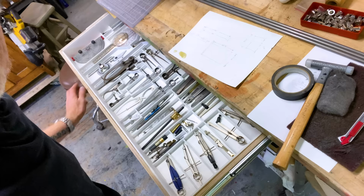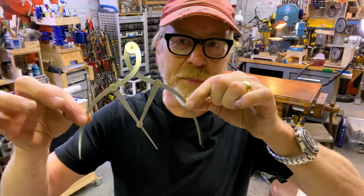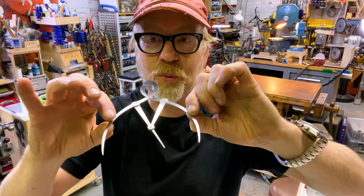What is special about these calipers? Well, they describe a relationship. The coolest thing about them is they describe this relationship constantly. So there is a relationship between this side of the calipers and that side, and that relationship remains constant no matter how far open they are. That is something I didn't know about this kind of mechanical linkage, and I find it really neat. The relationship between this side and that side does not change. The fraction does not change no matter how wide you open it.